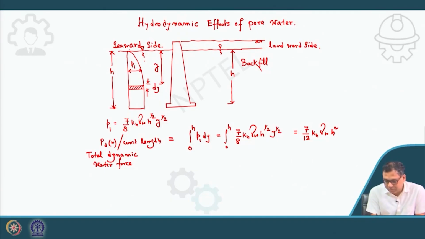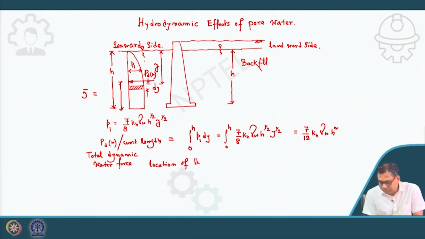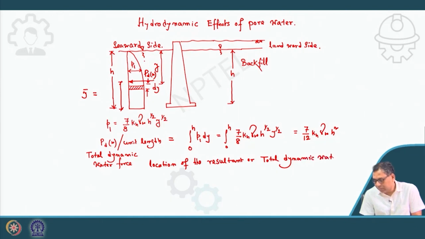Now, I have to determine the location of this force. Suppose that this force will act here, P d water. But what would be the height? This y bar. What would be the y bar of that P d, the total force that is acting? So, that now I want to determine. That means the location of the resultant water pressure, or the total dynamic water force I can say.